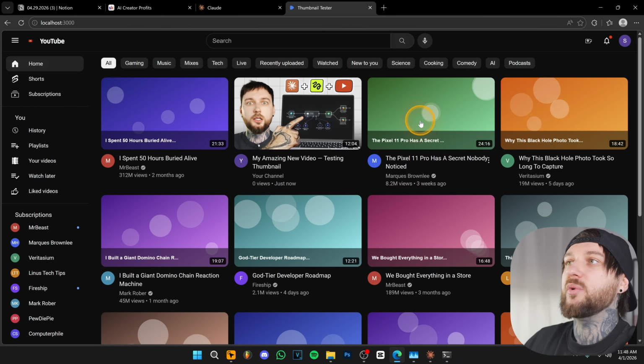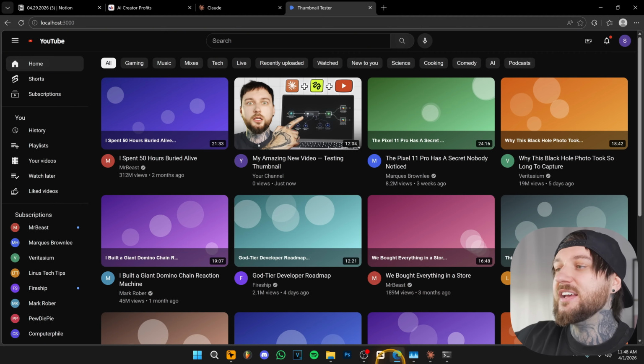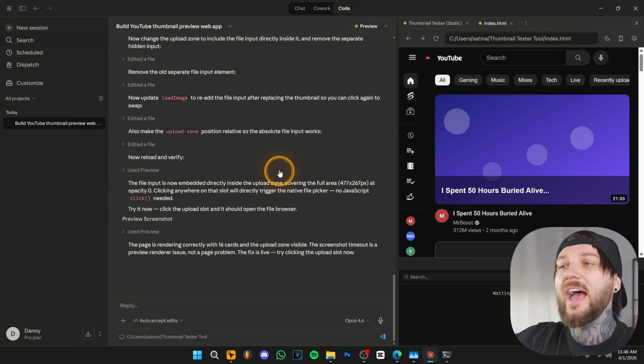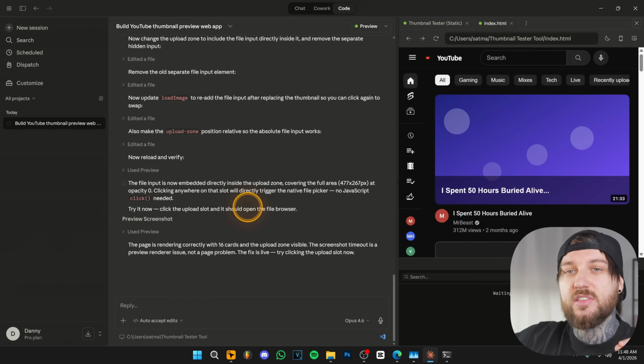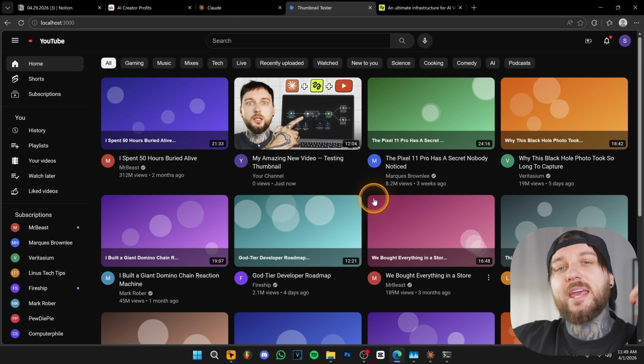And to fix that, we have to generate these images ourselves and add them over here, because Claude can't generate really good images. If you ask Claude to generate the thumbnails for you, he's going to generate some basic images. For that, we need a much more powerful tool. That is why I'm going to be using Higgsfield.